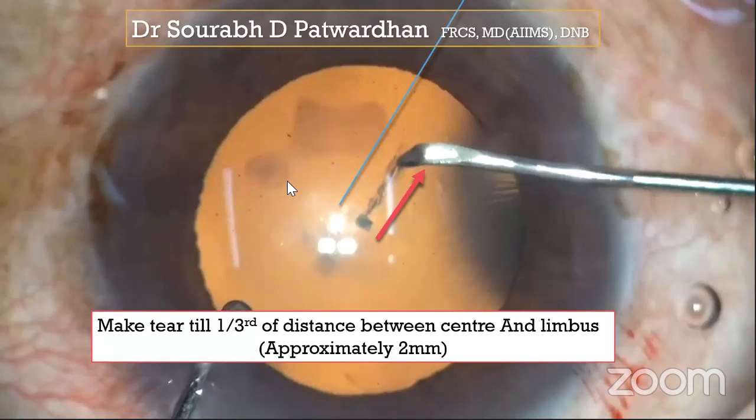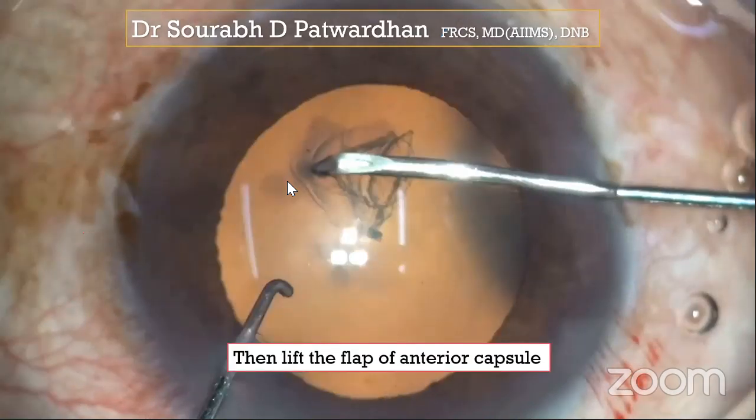Now, why is it important to make the tear exactly near the center? That is because the first moment where you create this radial tear and then lift the flap by going slightly under this tear and pushing it upwards is the most uncertain step of capsulorhexis. You will realize it. If you start this at the periphery, at the moment you lift up this capsulorhexis edge, you may have it extending towards the zonules because it is a highly uncontrolled step. Whenever you manipulate the flap, it is more controlled. But if you try to lift the flap, it is not well controlled.